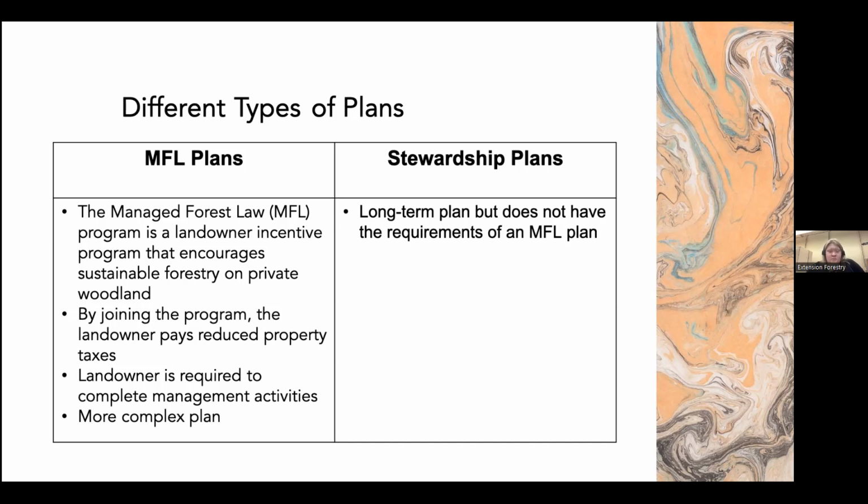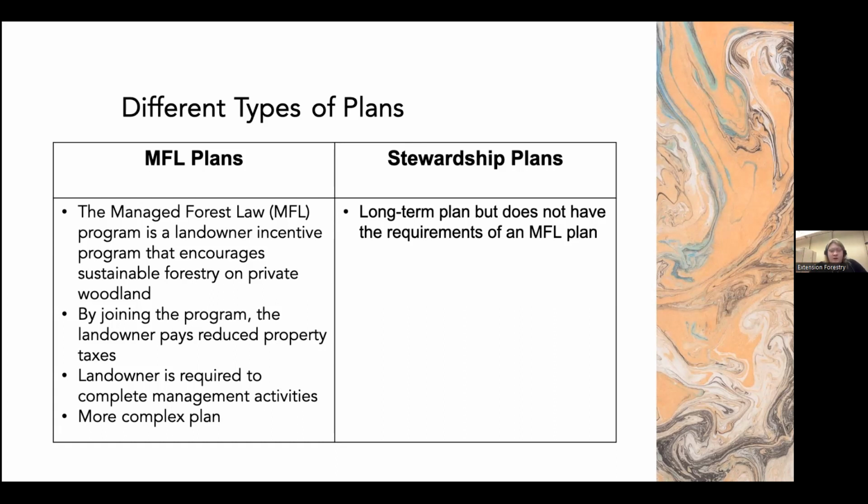And basically an MFL plan is a plan that is required if you want to be a part of the Managed Forest Law program, which is a landowner incentive program that encourages sustainable forestry on private land. And so that is a different type of plan that you can get if you want to join that program.